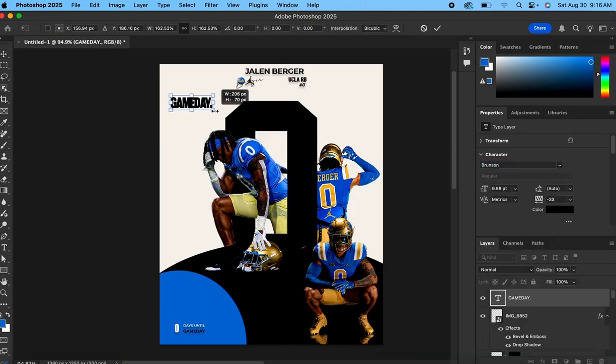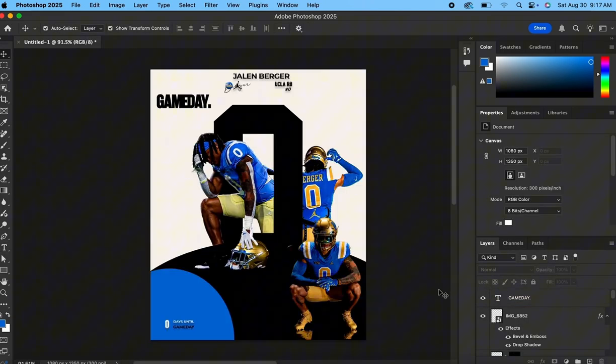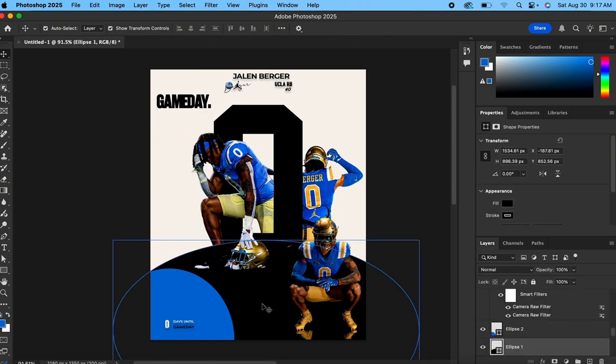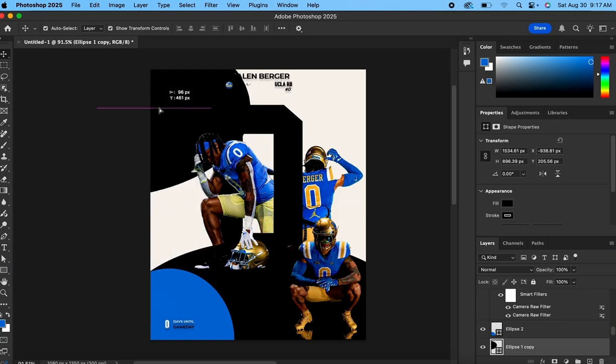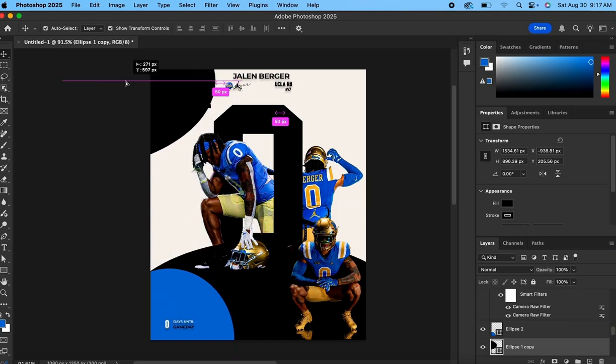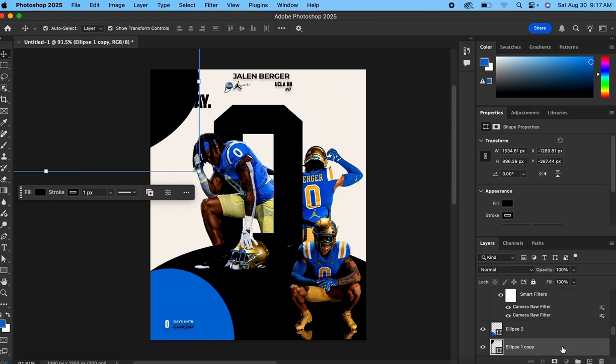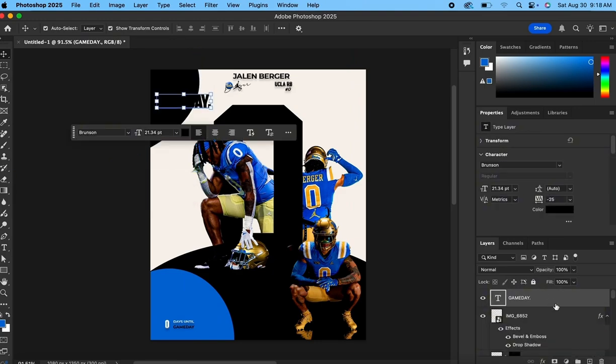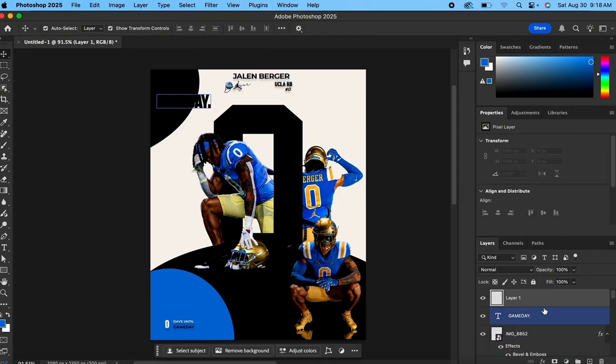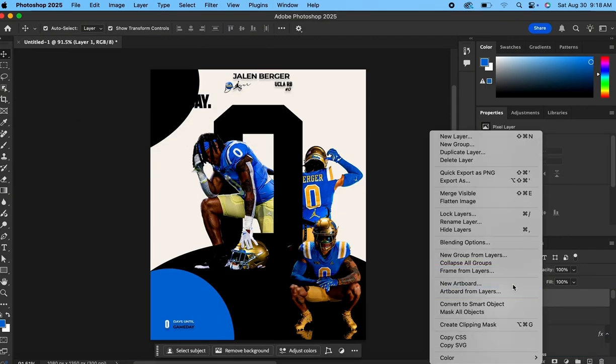And I just like to add in certain things to try to enhance the graphic a little bit and make it pop a little bit more. And then right here, I just went down to the first oval that we made using the ellipse tool, and I held down Command and J at the same time so I could copy it, and then I brought it up here to the top part of the graphic. I thought it kind of looked cool.